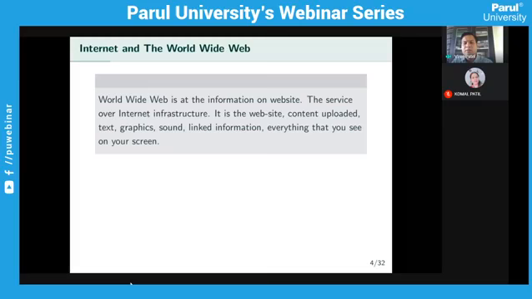Now, it should be easy to extract information from World Wide Web, but it is not done without any efforts. World Wide Web has information, but you have to query it, you have to extract it, and that is how the search algorithms work. So we have introduced three things until now. We took a broad definition of knowledge. We have understood what is internet and what is World Wide Web. Let's move ahead.